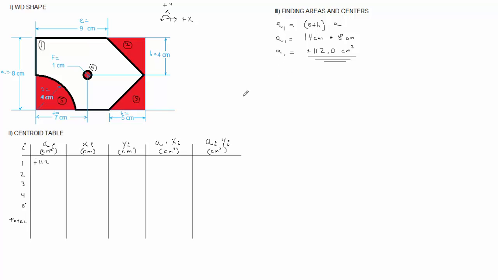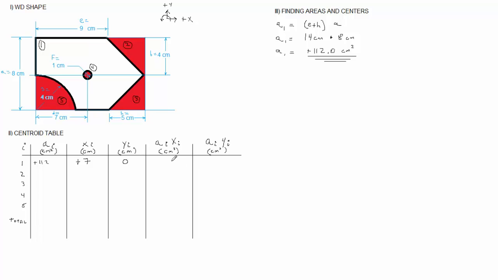Now the center of this shape we can see pretty easily. Since the whole thing is 14 centimeters long, its center is a positive 7 centimeters. There's no work necessarily needed for that. And the y is 0. You might wonder why y is 0 and x is positive 7. That's because I've defined my 0, 0 as right here. So the y center is on the x-axis. The x center is 7 centimeters in the positive direction.